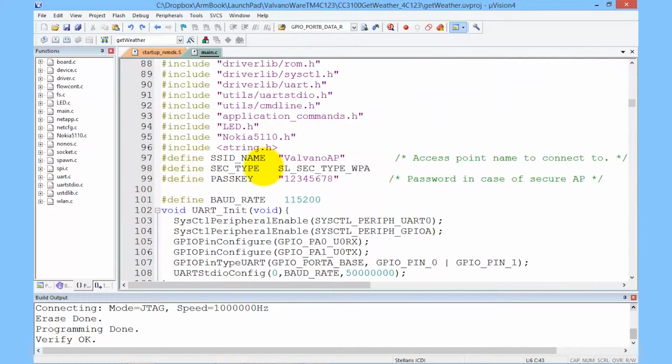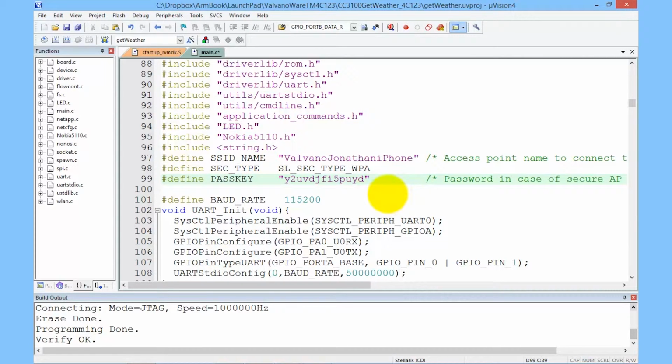Okay. The first is the access point. Here in this room, the access point is my cell phone. So I have to change the access point SSID name to the name of my access point. I have to configure the device to have the correct encryption. My phone is using WPA, so I have to tell it WPA. And lastly, I need the password to get onto that access point. So you're going to have to change these 3 parameters to match your access point.